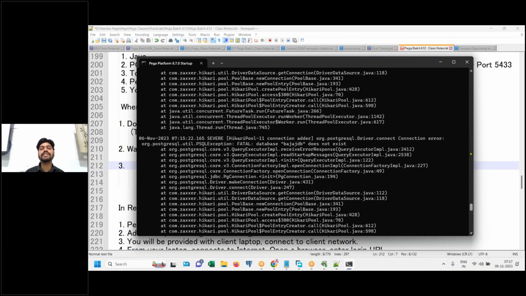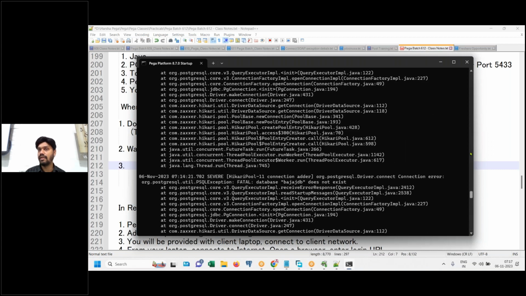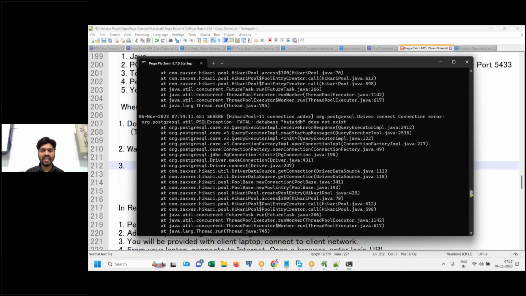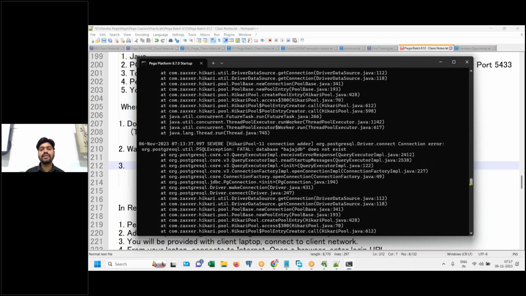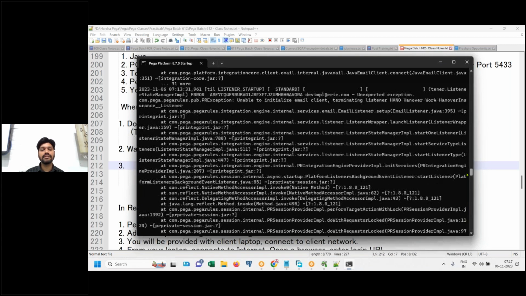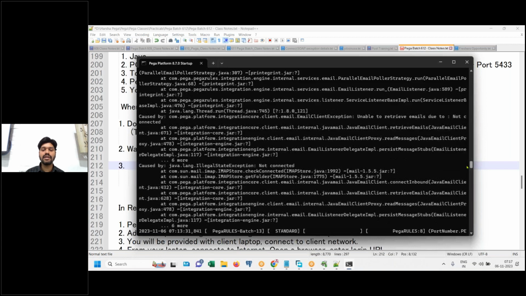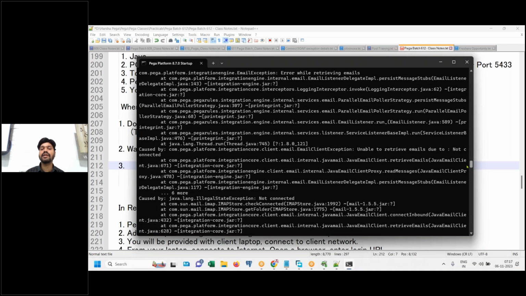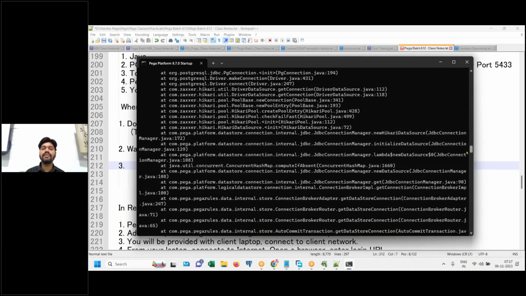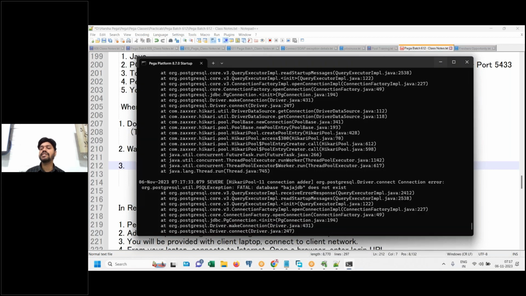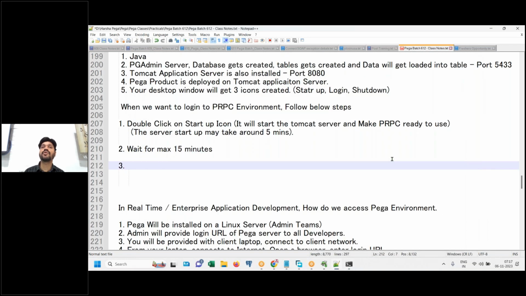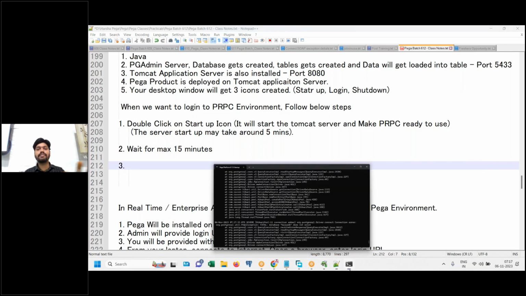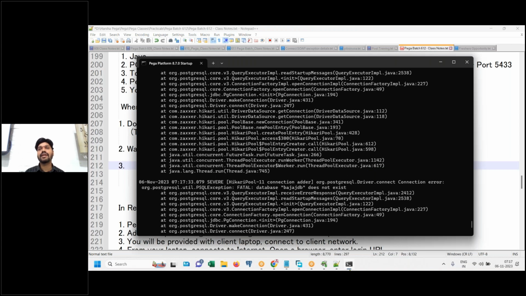How do you know whether your server has started or not? Here there will be some message you are going to see. If the errors were not coming, it would have been much clearer, but leave it, no problem. There will be a message called server startup in so many milliseconds. That message you will get. But you are also not able to observe that message here. So many messages are there on this command prompt. You don't have to make an observation.